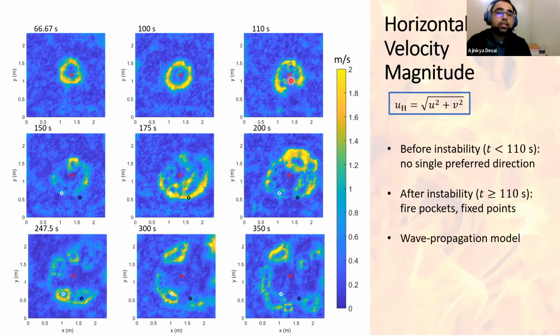And that, to a certain extent, validates the wave propagation model, which I had discussed in the context of the literature review, that every point on the fire perimeter acts as an ignition point. And the local fires that germinate from that ignition point give us the location of the new fire front if you were to take the locus of the new pockets of fire.